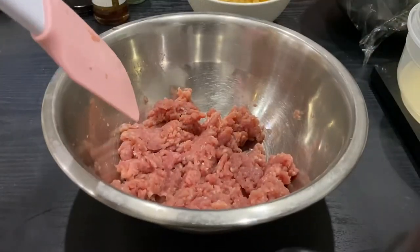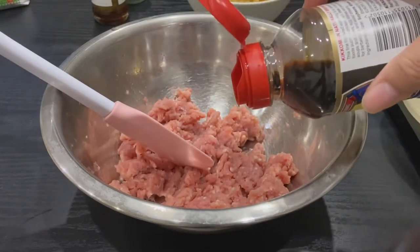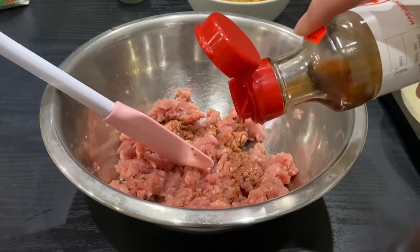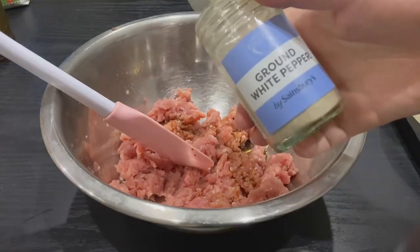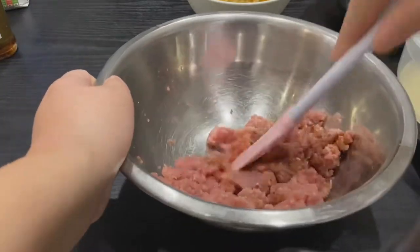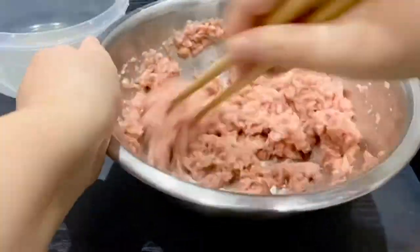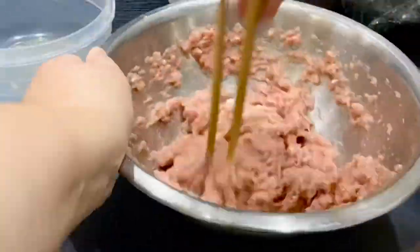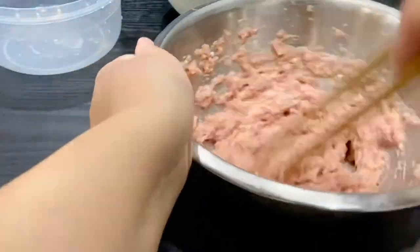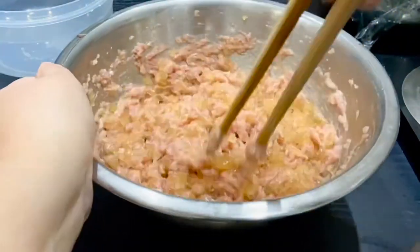To season the pork mince, we add salt, soy sauce, sesame oil, white pepper, and we give it a good stir. Also add the spice water to it. Add a very small amount at a time, then stir it really well until it's completely absorbed. Then we add the jelly.